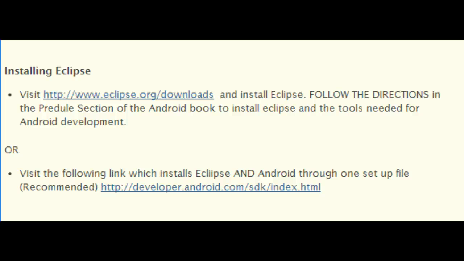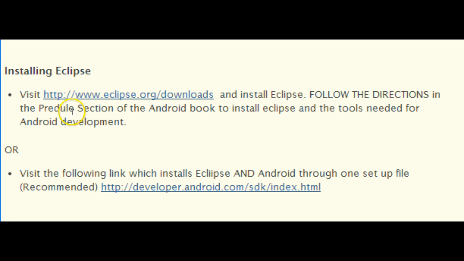Now that you've installed Java by installing the JDK and the JRE, now it's time to install Eclipse. Eclipse is an IDE, an integrated development environment. In other words, it's a one-stop shop, all-in-one location where you can create Java programs, compile Java programs, and test Java programs. To install Eclipse, go out to our course website and look for the Installing Eclipse link.